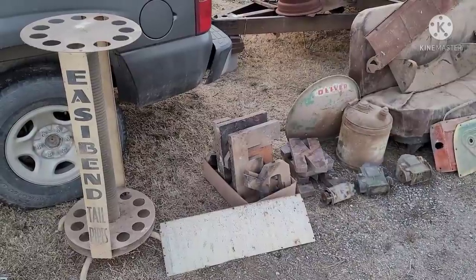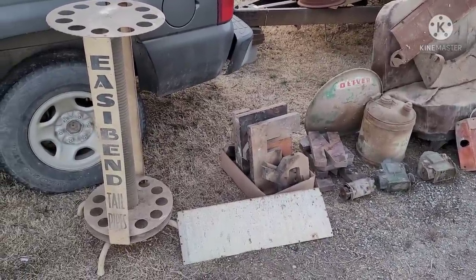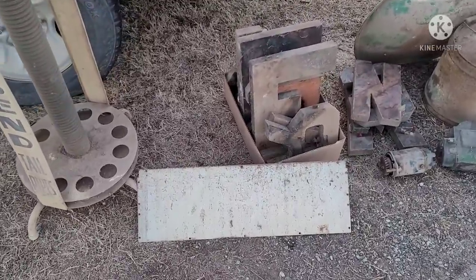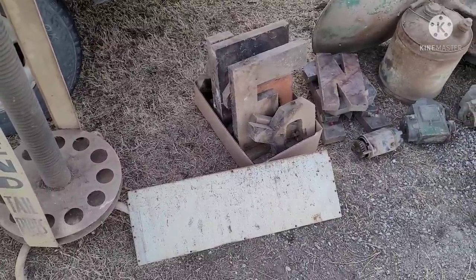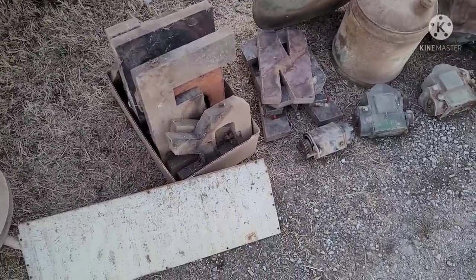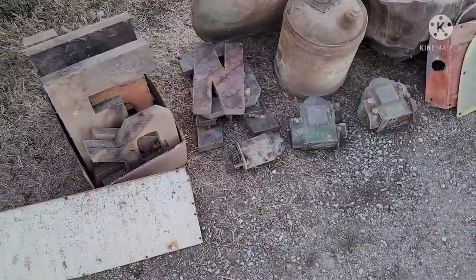Back home, here's a quick rundown of all the things I picked from the barn. Got an easy bend tailpipe rack, a piece of white painted steel. I was probably gonna hand paint a sign on it, maybe beware or danger or something. Set of wood letters, maybe. Gotta lay them out and see if they spell anything of significance or substance.